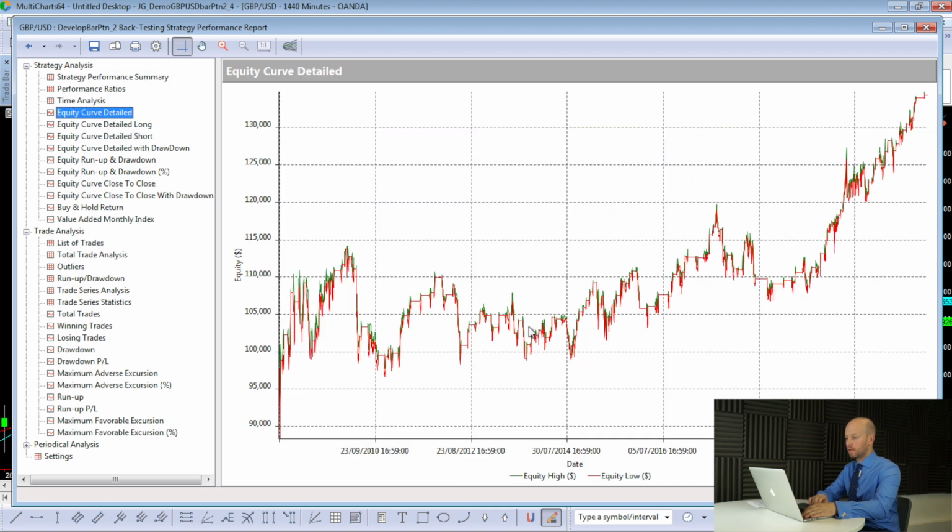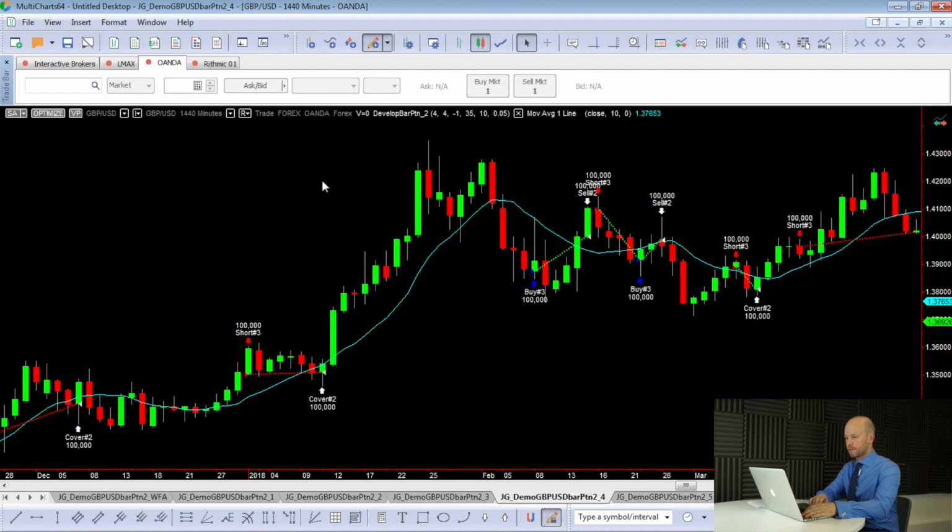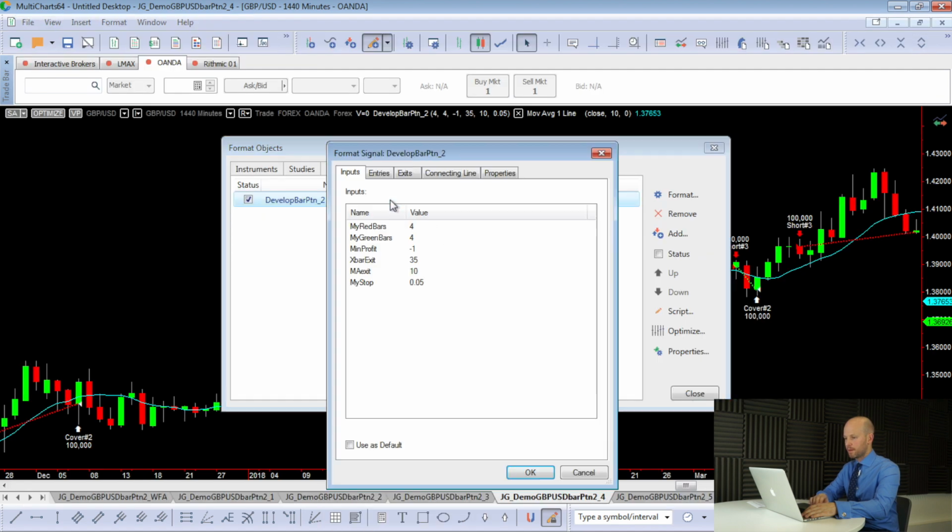And our equity curve it's okay. It's very flat these early years. It seems to have picked up and it's working really well in recent times. Interestingly, on the other pairs that I've tested, this exit actually worked better than what the exit worked on pound dollar. And the last thing I want to do is remove this 10 period moving average exit.